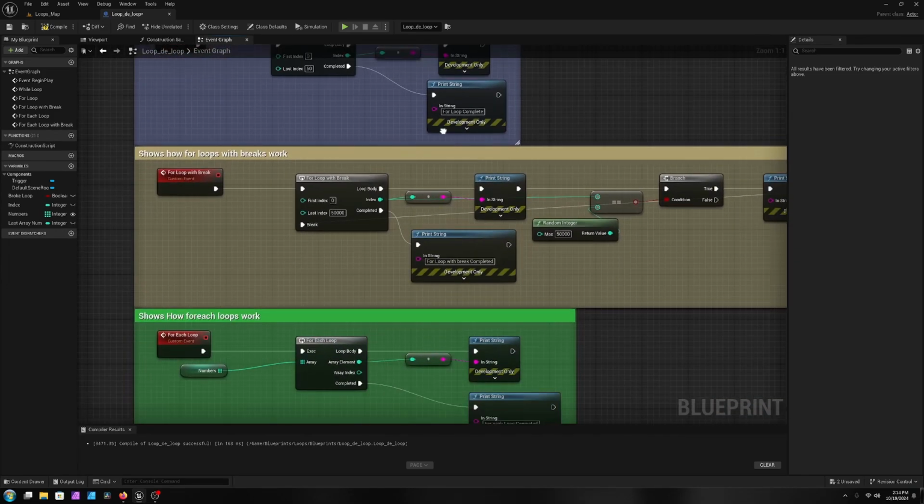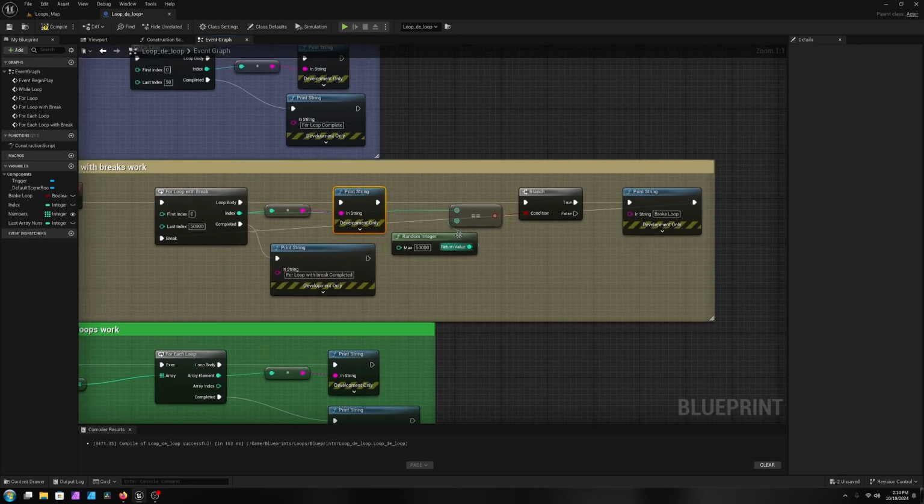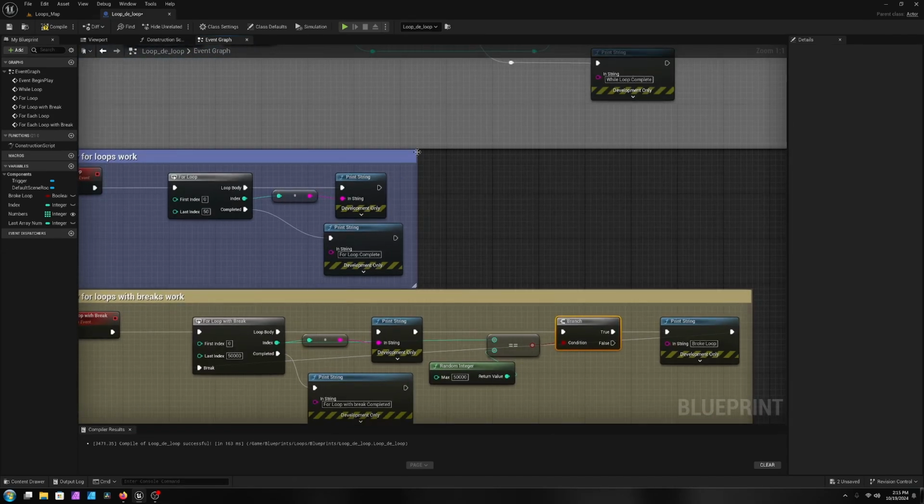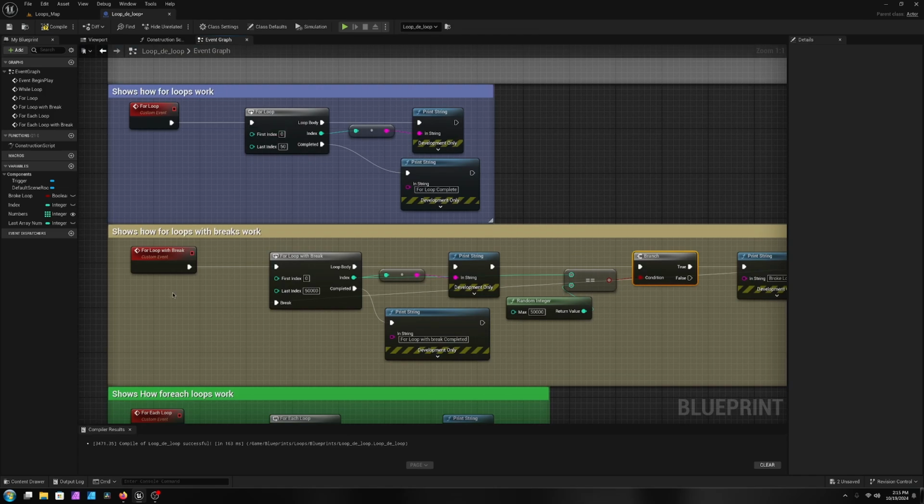So as you can see here, I have a for loop with break. We loop through from 0 to 50,000. We're going to go ahead and print each number to the screen, and I'm just grabbing a random integer with the max value of 50,000. Hopefully we get that value, and if it equals out, if it's true, we'll break out of the loop, and we'll call the break, and it will just complete right off the bat. And that's the for loop with break. So it's fairly simple, just like the for loop, with the fact that if we need to break out prematurely, we can break out prematurely and jump to completed. That's the difference.